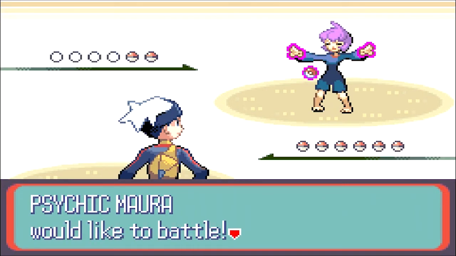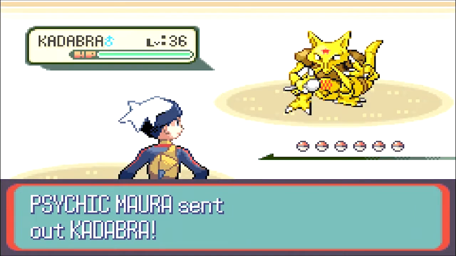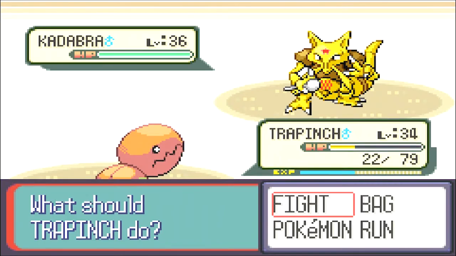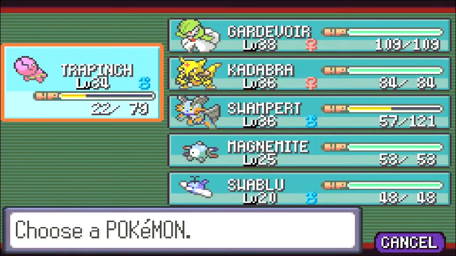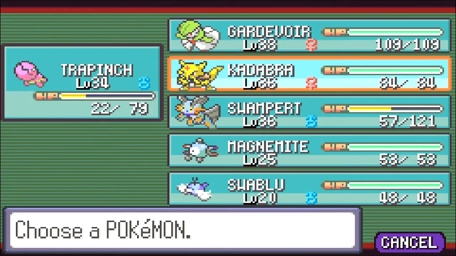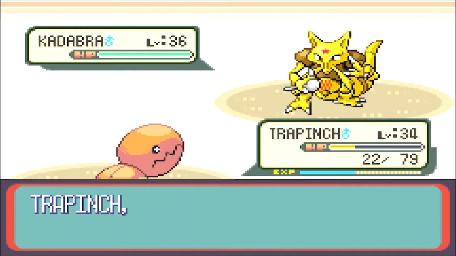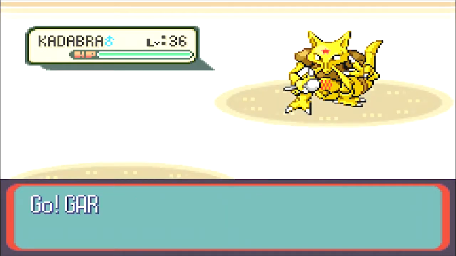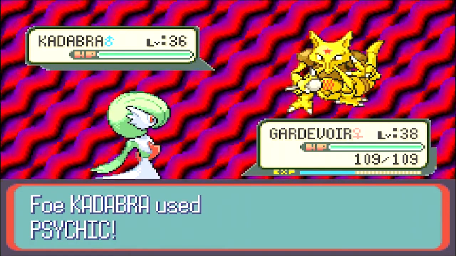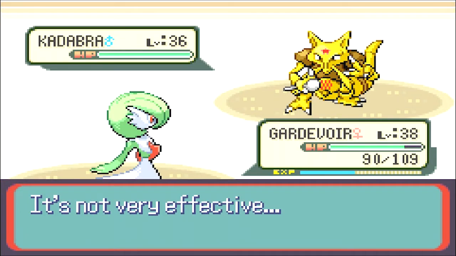Okay, this one has two. Mara? Never heard of that name. It's like Laura, but Mara. Whatever. You have a Kadabra as well. Let's try Garvinar. Pretty strong that psychic was.